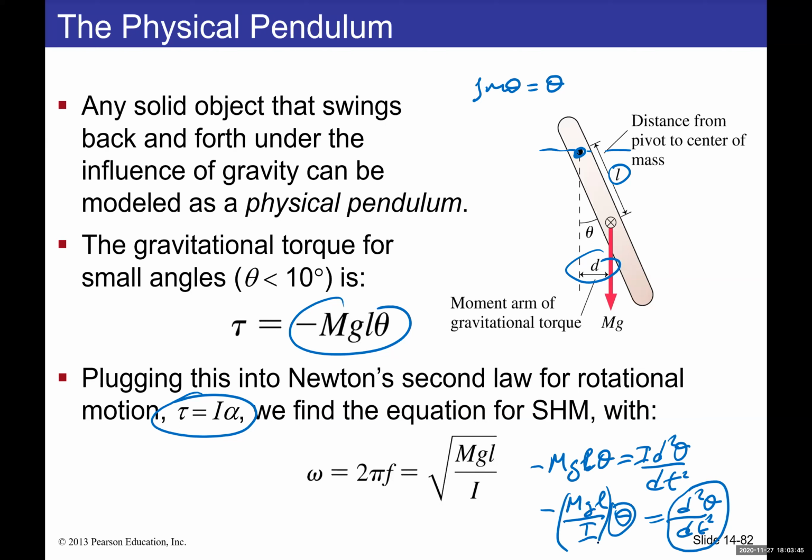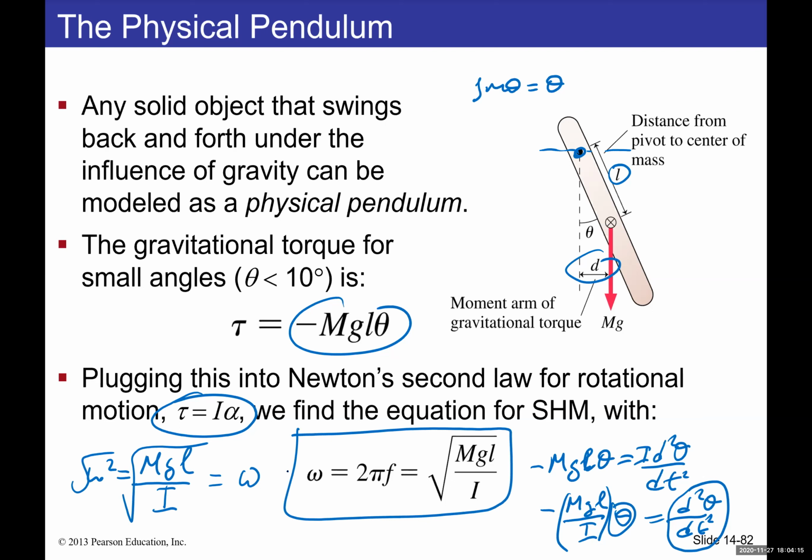And what is that constant? That constant is omega squared. That means omega squared equals mgl over the moment of inertia. Taking the square root of both sides, that's my omega. That's why the angular frequency for a physical pendulum is the square root of mgl over I, which is quite different compared to a simple pendulum, which was just the square root of g over L. So the moment of inertia also comes into play, and this is even more complicated because there's a torque and a center of mass, and all that information has to be taken into account.